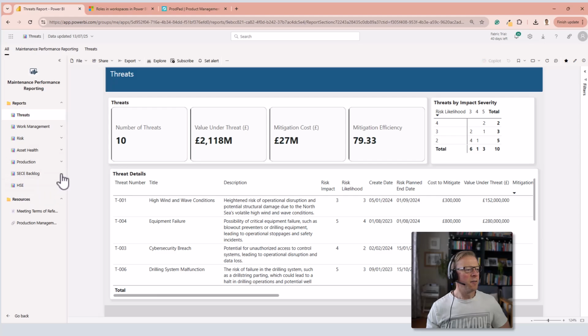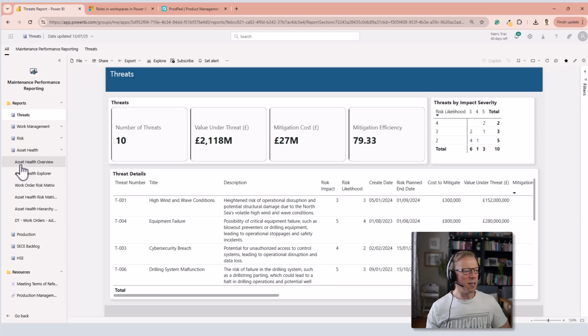Now, it's not going to do it for the pages within a report. Let's find one that's got pages in it. Okay, now I dare say you could go into your actual Power BI Desktop and put icons in here if you wanted to, but I think that's probably a bit of an overkill. Just at this higher level here is pretty good.